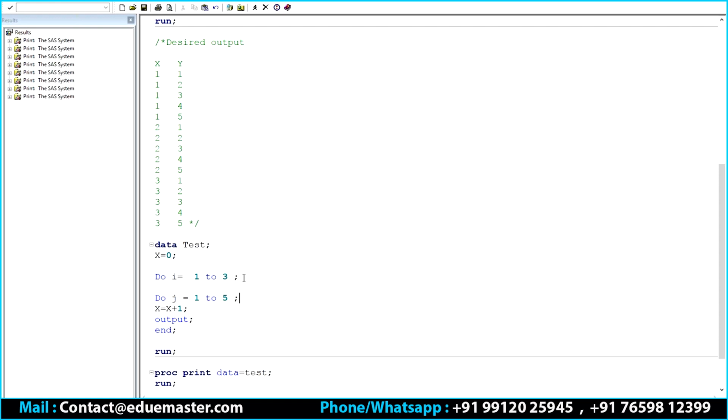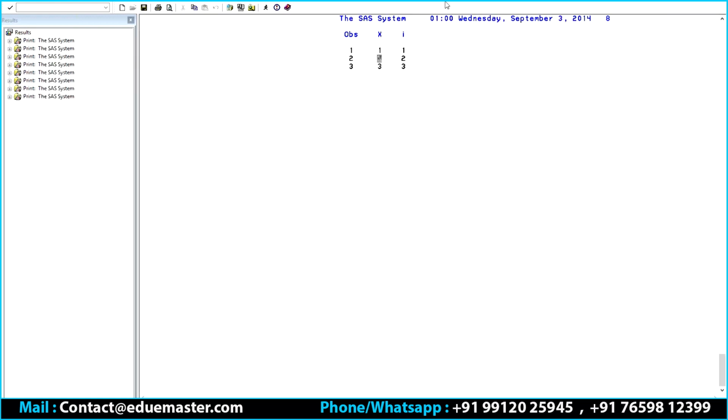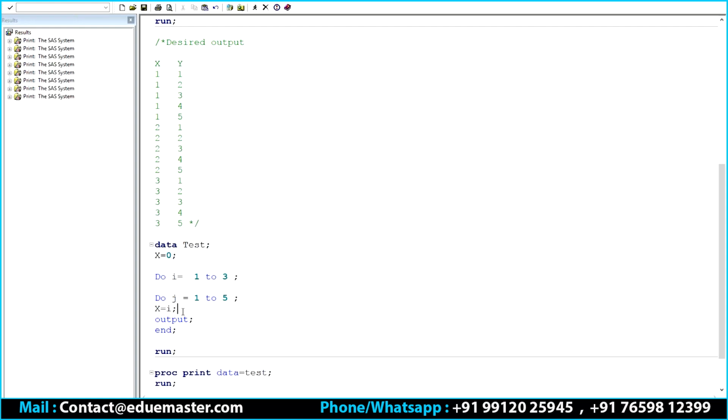Now, rather than writing x equals to x plus 1, you can also use i, because it is the same as i: 1, 2 and 3. So I'll write x equals to i and write here y equals to j. Now you end this j loop.